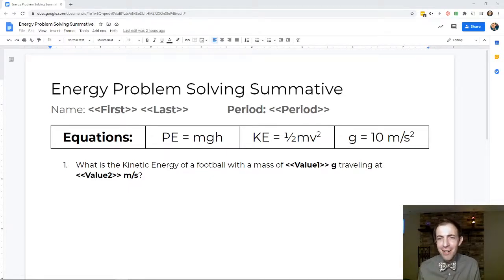Now, the general idea of using this as a mail merge is so that I can get multiple assessments where each student gets the same general problem structure, but will have values that lead them to different answers. So they will ultimately, in the end, each get their own PDF version of the test, but it's going to be customized to them. So they will have values different than anybody else in the class.